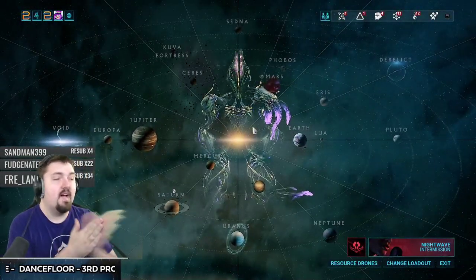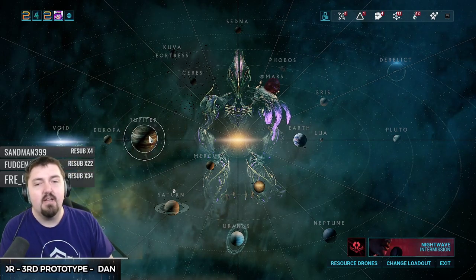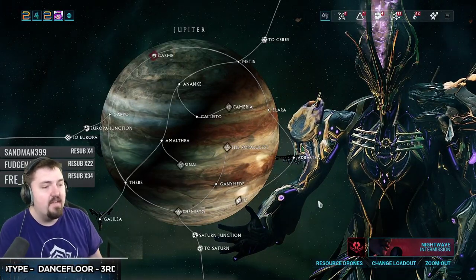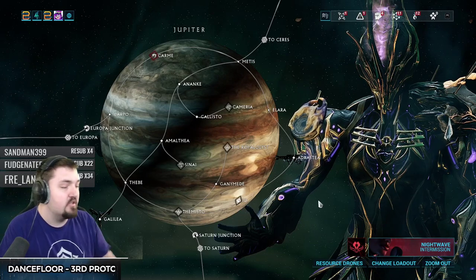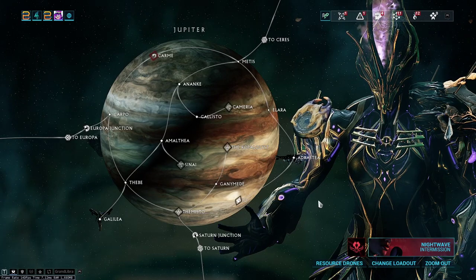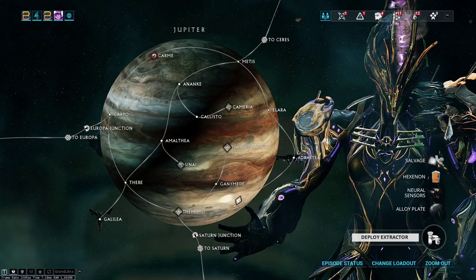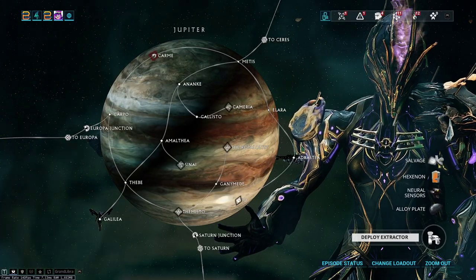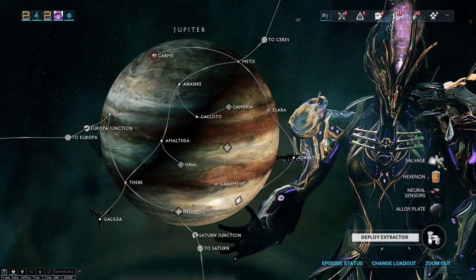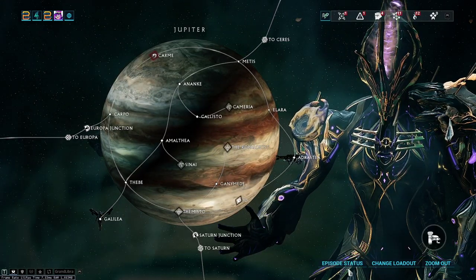Okay, all right, guys, we're gonna go into the thing that grinds my gears the hardest. Okay, Jupiter, what resources drop here? Do you guys know how to see what resources drop here? Here, one second. I'll make myself not visible. Where is it shown? Resource drones? Hover over the resource drone button. That's the only way you can see what drops on this planet. It's a toggle. There's a toggle here that does this.